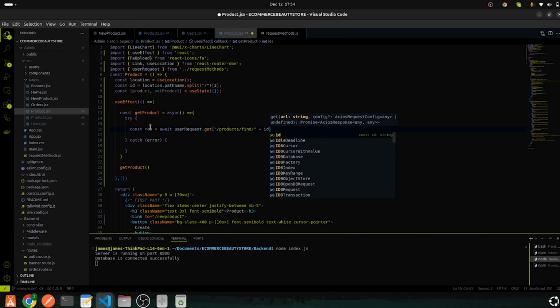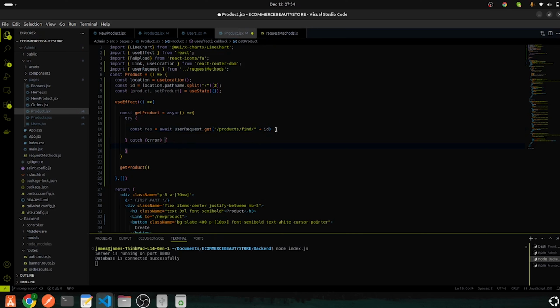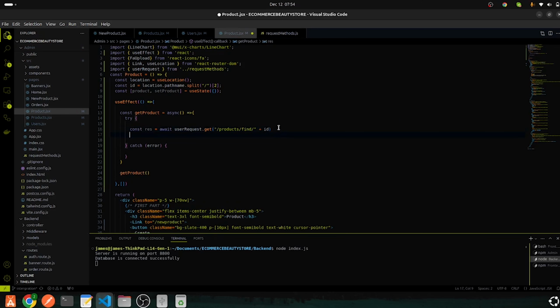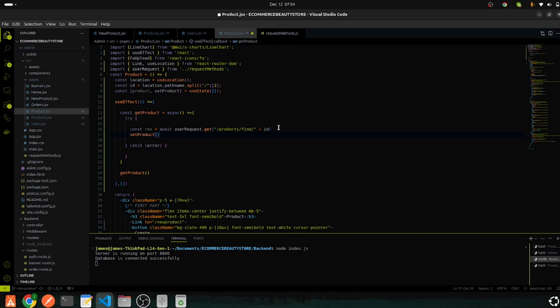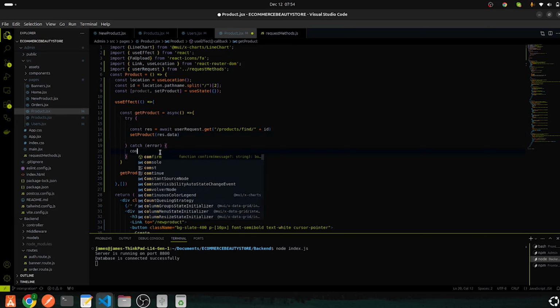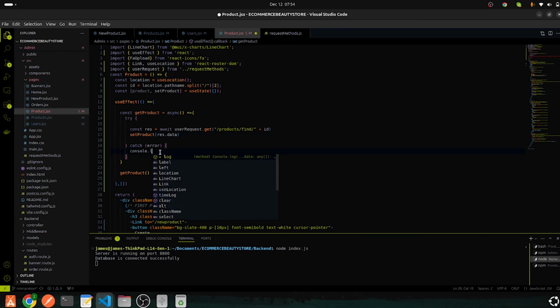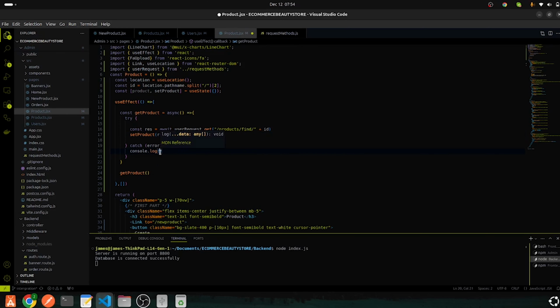So after that now we can come here and setProduct, and then this one will be res.data like that, and we can console.log the error here like that.